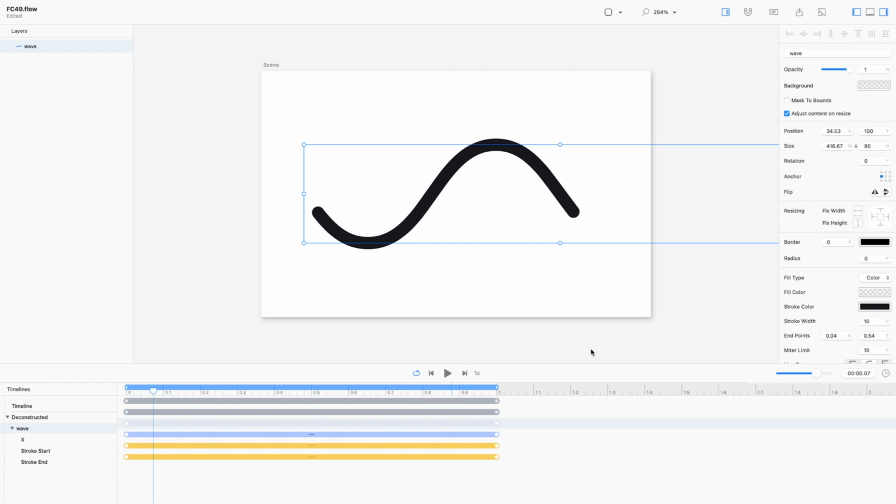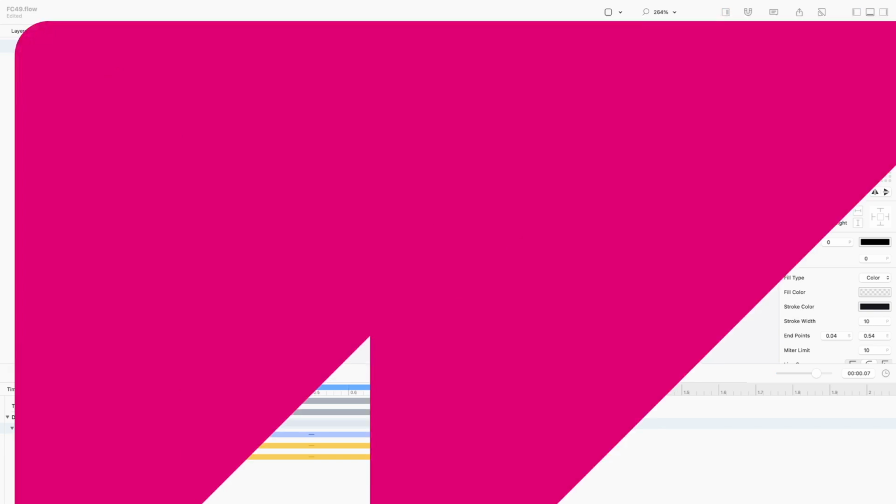Okay, so as I mentioned, symmetry is important. With this technique, you need not only the beginning and the end to look the same, but along the way, as it's animating, if the line is stretching in odd ways or it's not symmetric, the pacing of the stroke start and stroke end is going to change. It's going to shift a little bit. Let me show you an example.